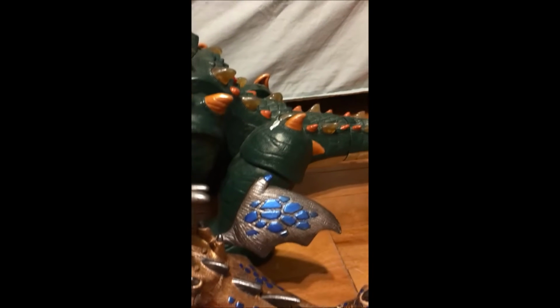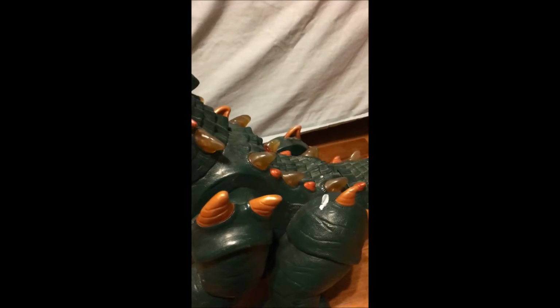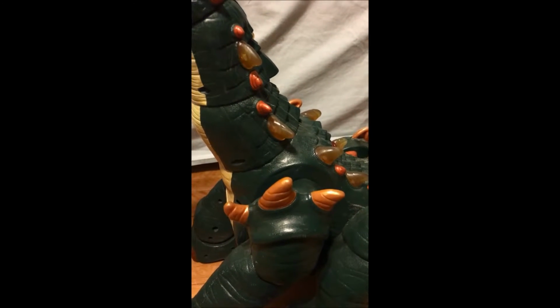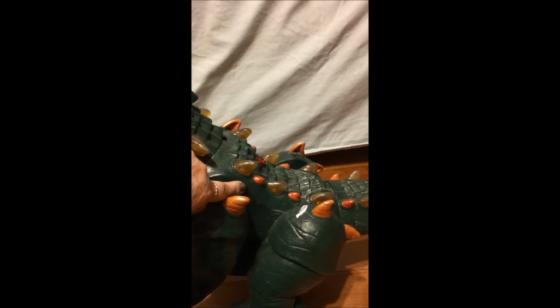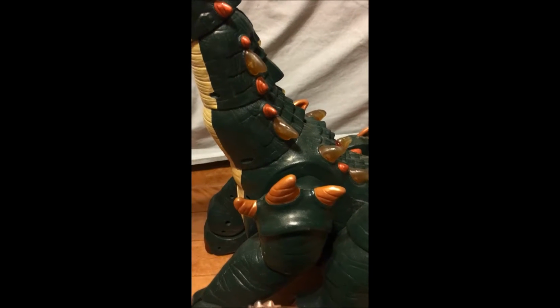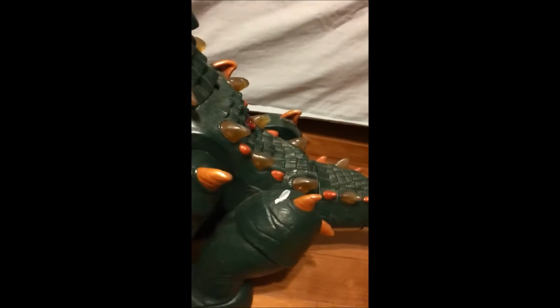and I'm going to have to figure out how to fix them on him because he needs those. So that's going to be interesting without damaging his body, and I don't know what I'm going to have to use that will make them stay and not fall off. Super glue is not a good option, and I don't want to drill into his body because of his mechanism. I'm going to have to be very careful because I don't know where the mechanism starts, how close it is, and I don't know if E6000 will work. I don't know how I can adhere these to him unless I put like a strap underneath, and I don't want to make them floppy. So if you have any suggestions, let me know.